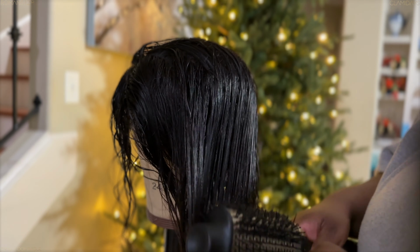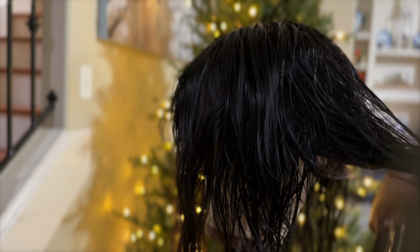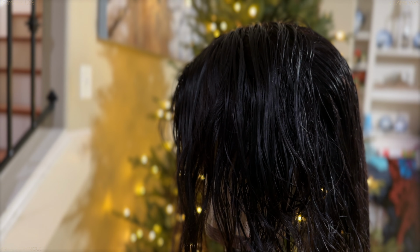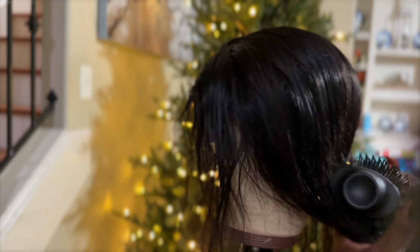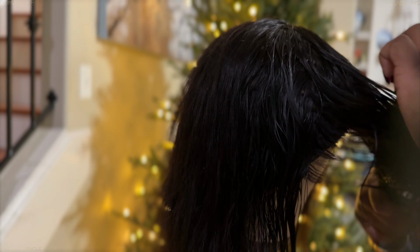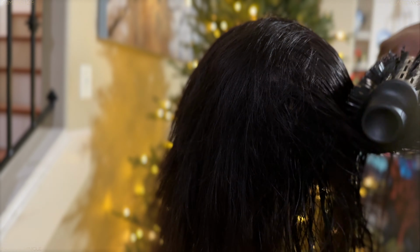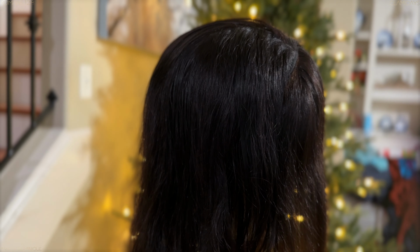Now I'm going in on my mannequin head and my mannequin tripod and just using my round brush blow dryer. This is my favorite. Me and homegirl are attached at the hip. This is such a good blow dryer. And I'm blow drying this hair. But this hair is so thin that I could have just used a regular blow dryer, because it wasn't like I had to stretch out a bunch of texture. It is a little wavy, but not so wavy that I couldn't have gotten it straight. But yeah, so I'm just blow drying it so we can move on to the styling section.